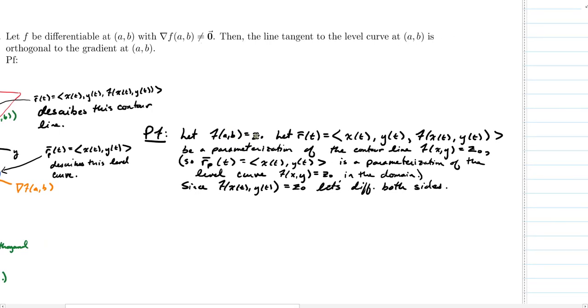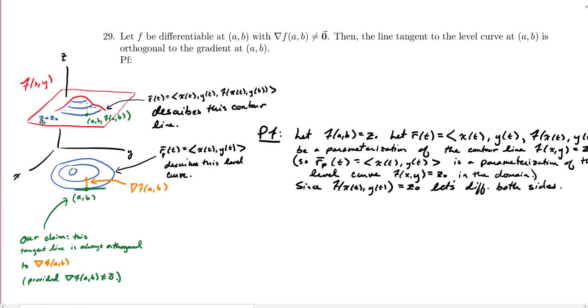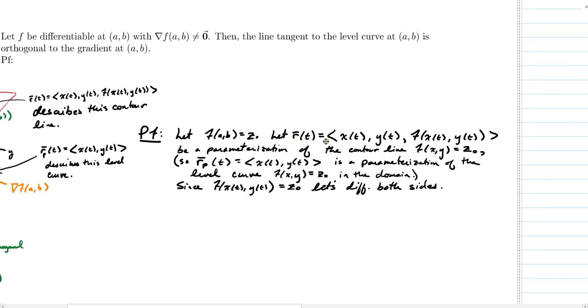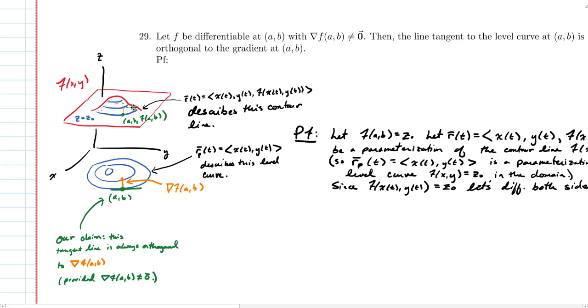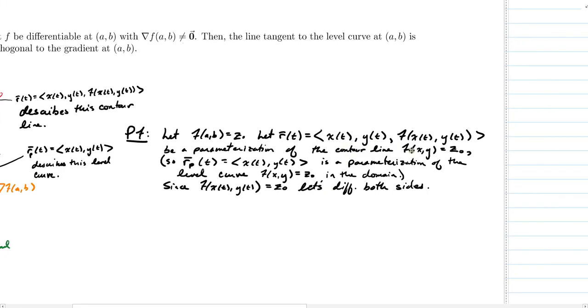Let's plug (a, b) into our function. That's going to spit out some z0 value. That's this z equals z0 value that we have for this contour line. Then, as I've already stated, we would use r of t equals this to be a parameterization of the contour line, which would be this contour line right here, where f of x, y is equal to z naught. So this is the collection of all of the points on this surface whose z coordinate is z naught, and this parameterization would give us that.